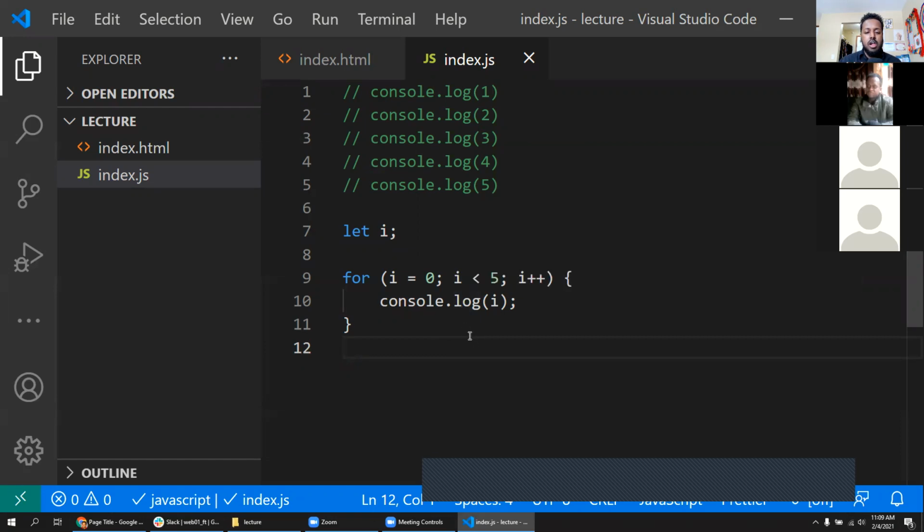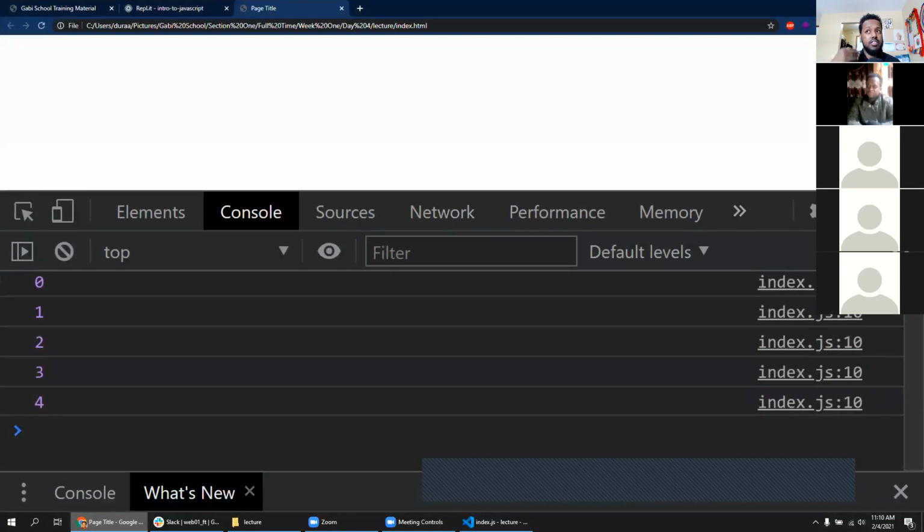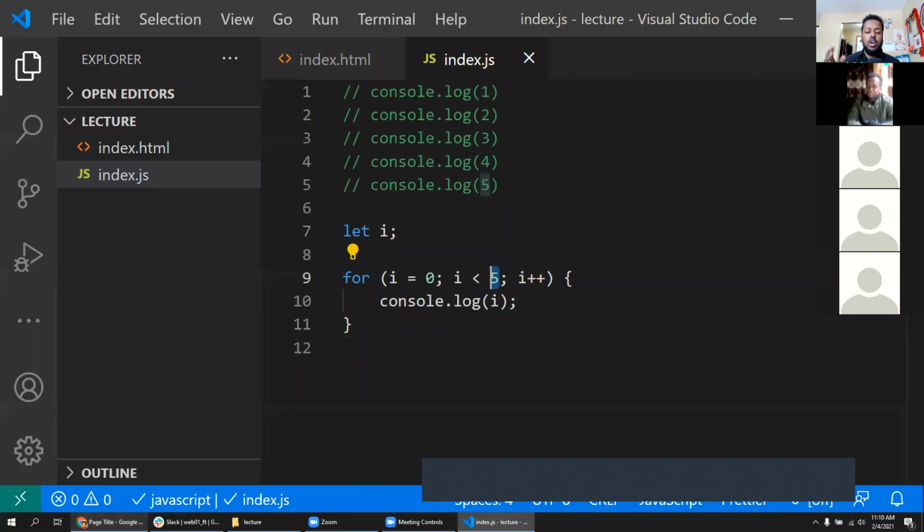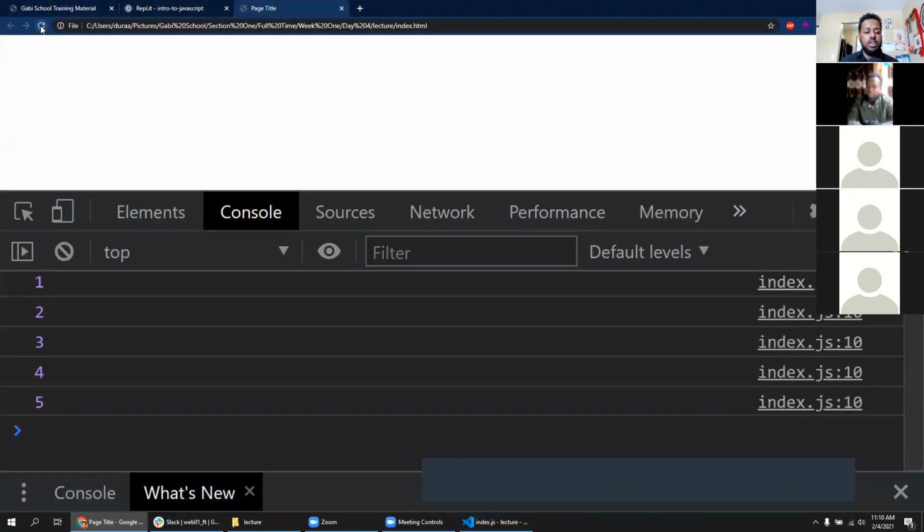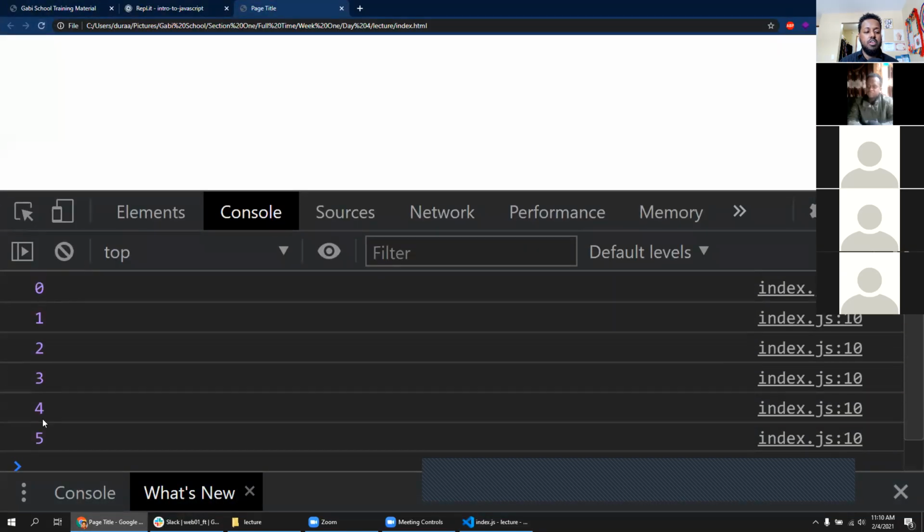Yeah, so you're right. We started from 0 and we said go all the way up to 5. We didn't say include 5. So we didn't tell the program go to 5. We just said if it's less than 5. And less than 5 is 4. So 4 is less than 5. So the program is like, okay, I'm going to go up to 5, but I'm not going to go to 5. If you want to include 5, you say less than or equal to 5. Now, if we run, we have from 0 to 5.